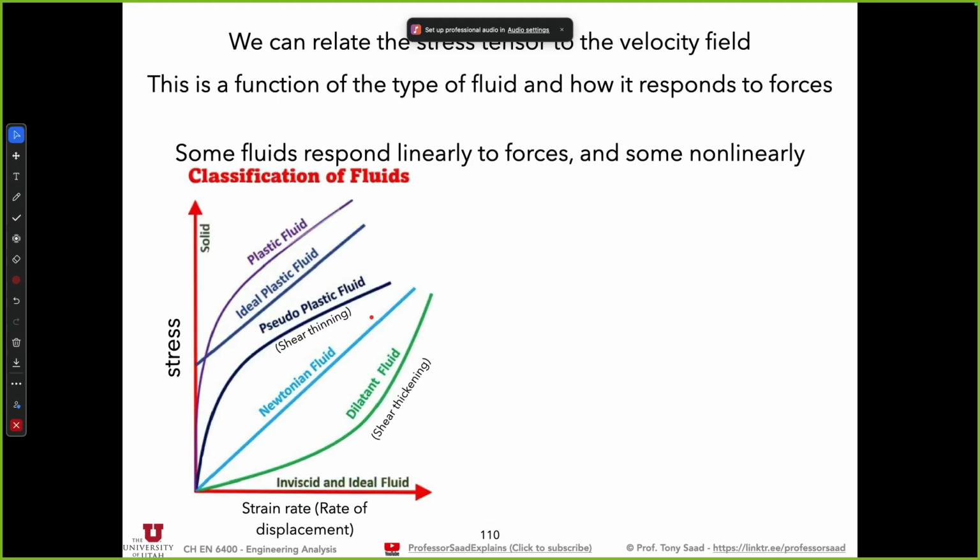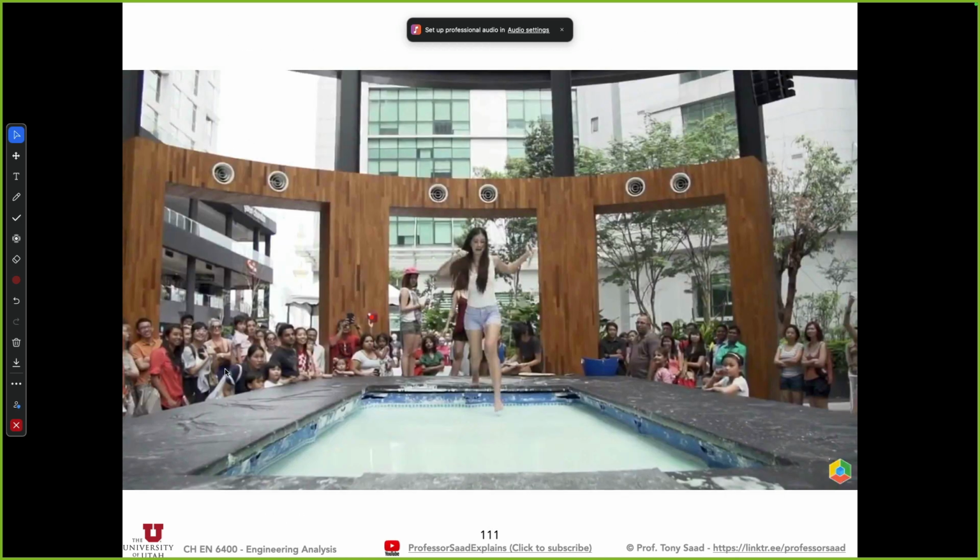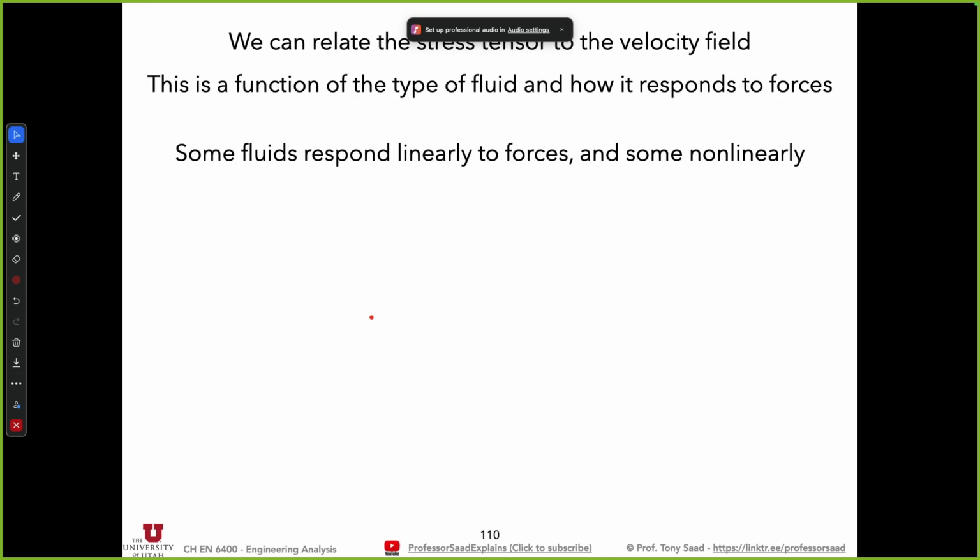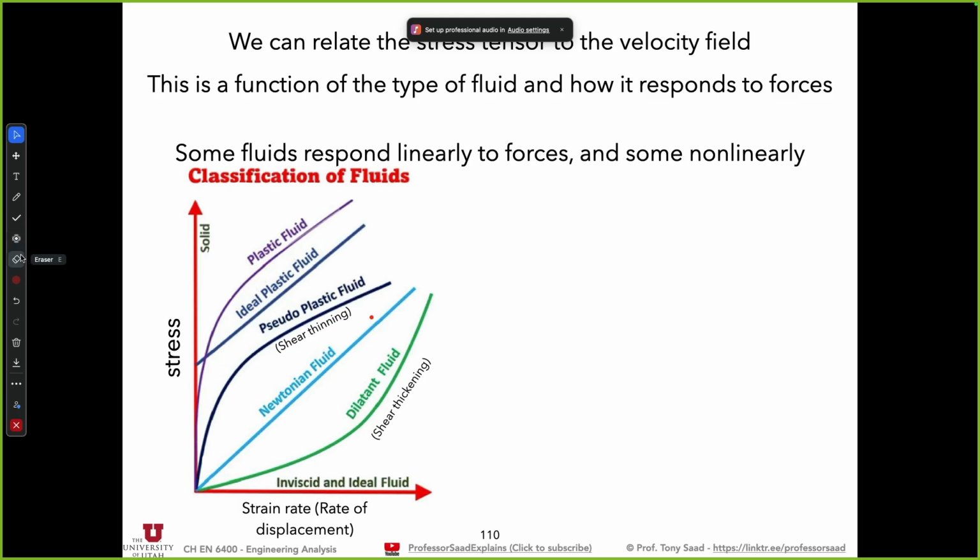Okay, what is happening here? This is cornstarch with water. When they're running on it, you're applying a strong force. When you're jumping hard and running on it, you're applying high stress, so the fluid is going to thicken, it's going to harden. It literally can behave like a rock. If you take a hammer and hammer it so hard, it will bounce the hammer back.